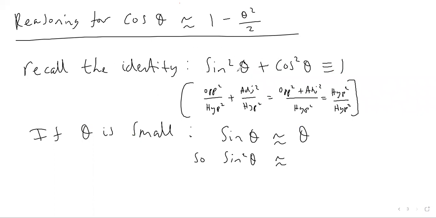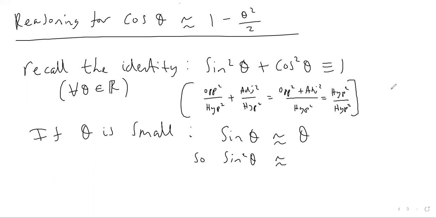So let's recall this identity, sine squared plus cos squared equals 1. This is one of those key identities that you need to know. And if you've never seen this one before, the reason why sine squared plus cos squared is equal to 1 for any angle theta, so for all theta values in the real numbers, is that sine is opposite over hypotenuse, and cos is adjacent over hypotenuse. So sine squared is opposite squared over hypotenuse squared. Cos squared is adjacent squared over hypotenuse squared. So you've got a common denominator: opposite squared plus adjacent squared over hypotenuse squared.